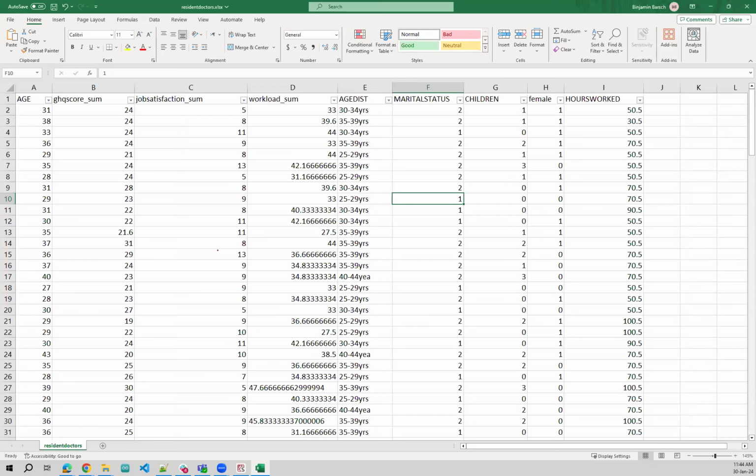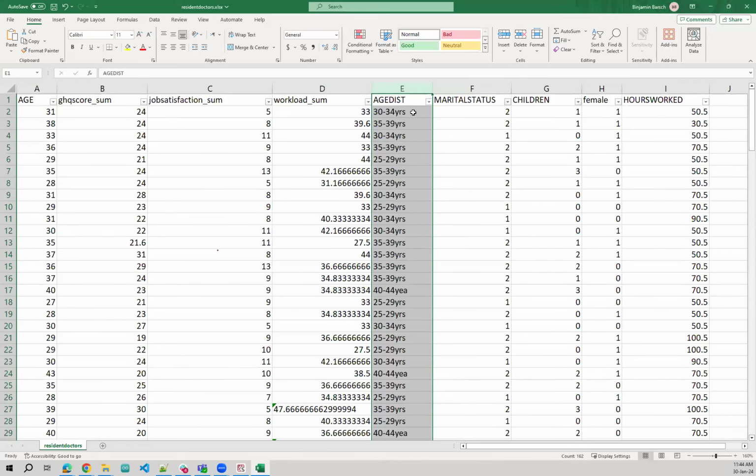If you wanted to change how this column is represented, if you just wanted to store it in a different way, the example I gave here was: let's just extract the lower range and use that as your category. So how are you going to do that? Okay, so let's go back to Excel.